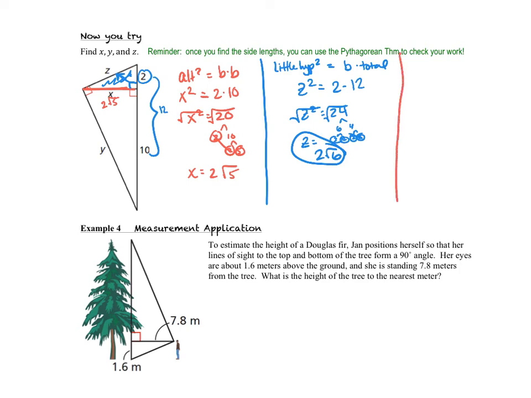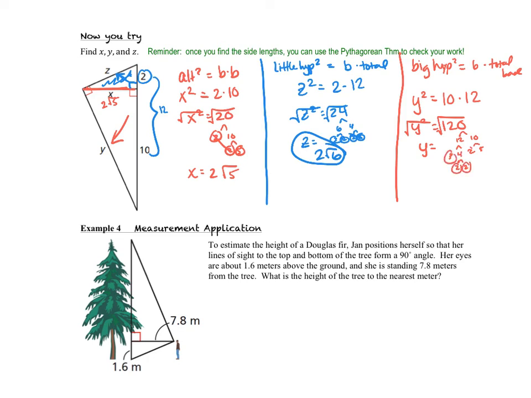And the last one would be like the same idea, but now it's big hypotenuse squared. Well, big hypotenuse in this case is y equals the base times the total base. So that would be y squared equals 10 times the total base 12. Y squared equals 120, square root both sides, so y equals radical 120, but we gotta do a factor tree. So we get 3, 4, 2, 2. 3, 2, 2, 2, 5. So a pair of 2's comes out. And inside we have left a 3, 2, and a 5. Well, 3 times 2 is 6, times 5 is 30.